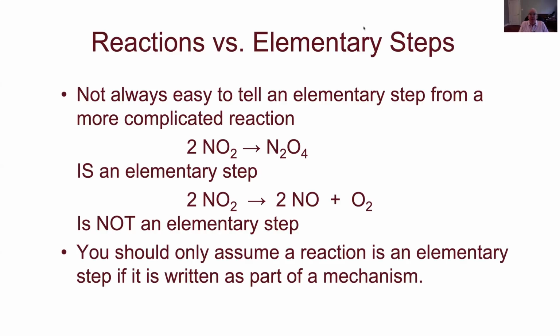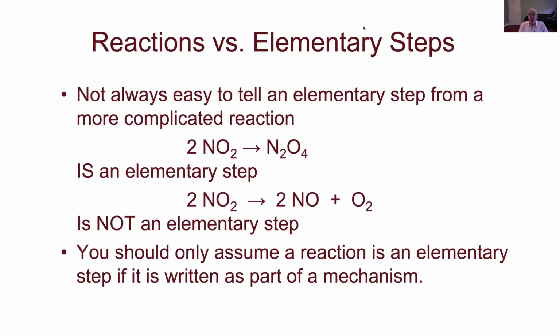Again, I'm emphasizing a point here that you can't tell by looking at an equation, right? That one that I had before where the 2 NO2s stick together is believed to be a single collision reaction or an elementary step. The one below that still has 2 NO2s reacting, right? Certainly 2 NO2s could bump into one another. They could have a collision, but that reaction is known to proceed by a sequence of steps. It is not an elementary step, okay? Again, you can't tell that by looking at those equations. I know that because I happen to have put it in the slides and was looking for an example of something that had the same set of reactants that I could use and say that about, okay?